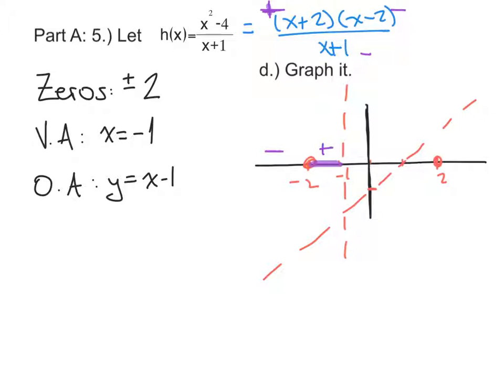The next interval, pay attention, it starts at our vertical asymptote at negative 1 and extends over to the 0. Now, not the 0 of the asymptote, but all the way over to the 0 of our function. That's kind of important to notice. We're going to pick a number on that interval, like 0, and plug it in. 0 plus 2 is positive, 0 minus 2 is negative, and 0 plus 1 is positive. So that means that every number on this interval is going to be negative. Lastly, we'll pick something extraordinarily positive, making every factor positive, so the entire fraction is positive.